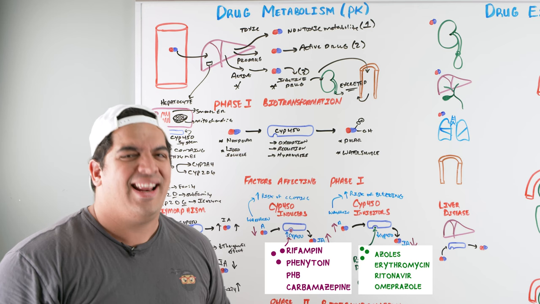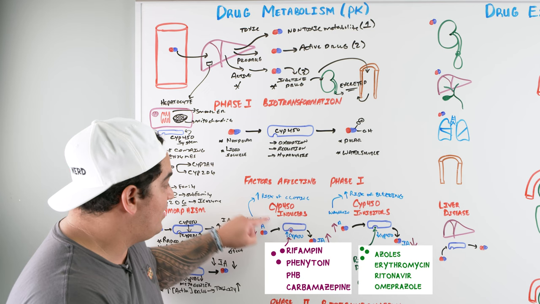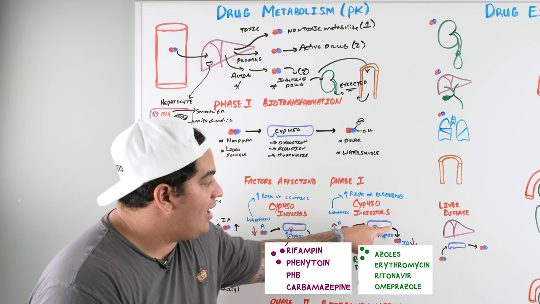I just wanted to make it very easy for you guys to understand what happens if you have a drug that you're taking with another drug, and that drug acts as a CYP450 inducer. What does it do to the substrate that the CYP450 is metabolizing? And then the inhibitors. If I take another drug, it works to decrease the activity of that enzyme. What happens to the concentration of the therapeutic drug that I'm trying to metabolize or inactivate? That's all I want you guys to understand.